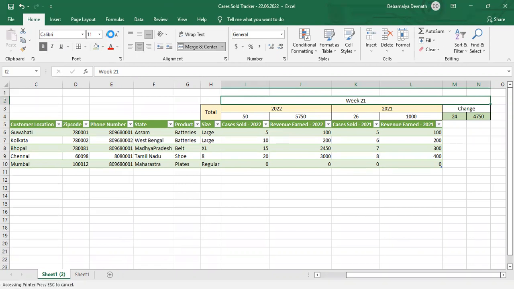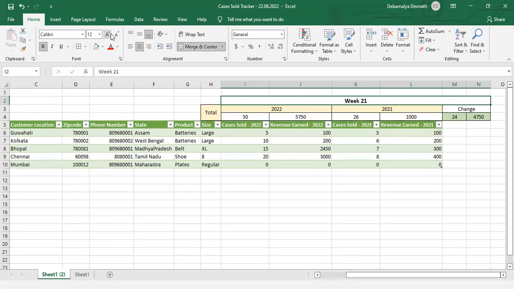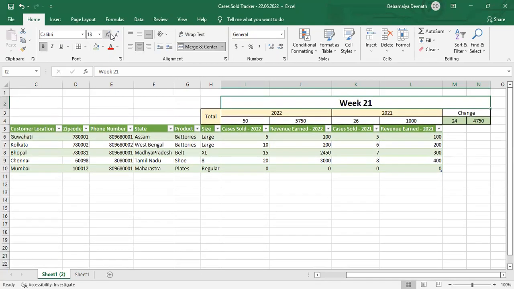So now what I will do is, I'll just save this, and if you want to share it with the stakeholders, you can share it. Now next week when you get the data for week 2022 for the year 2022 and 2021, just have to change the source and just refresh. That's it. So the testing of the tracker for next week I will be doing in the next video.